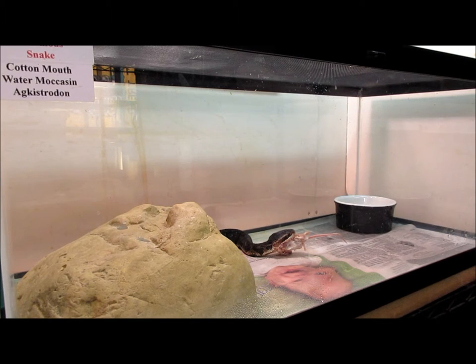So feeding time for a snake is actually kind of a stressful time because they never know what's going to happen. And like I said, a lot of them will wait until you're not looking before they eat it. Some of them will pull them into their hide. So like him here, he's holding on to it right now. So I'm not sure if that means he's going to eat it there or if he's going to wait till we go away. You know, I don't want to have you guys watching a snake just hold a mouse forever. And I kind of got a feeling that's what he's going to do right now. He's going to wait for us to go away before he decides to eat that.